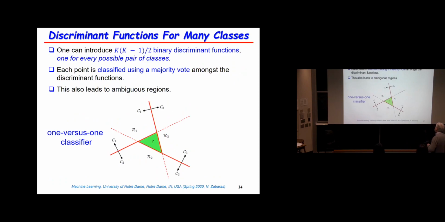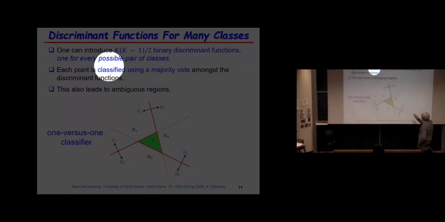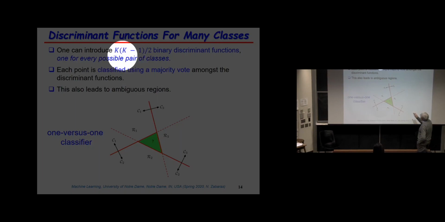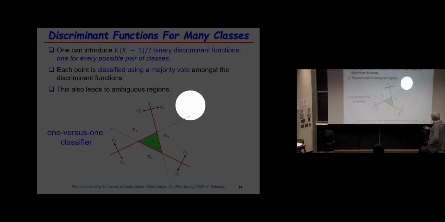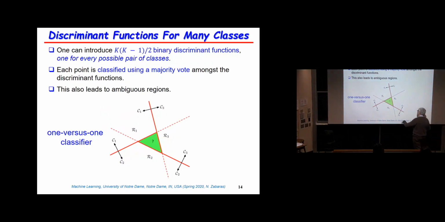Okay? So let's do that. One versus one classifier. In this case, we're going to actually need three separate hyperplanes, not two the way we had it. And I give you the general formula here for k classes. So you can see this plane separates class 1 and class 2. This plane separates class 1 and 3. This is 2 and 3. And everything looks nice. This is region 2, 3, 1, etc. But then where the question mark is, there is ambiguity. What are you there? In some sense, this tells you are region 2, but when I look at this, it tells you you're region 1, and this thing tells you you're region 3. So you cannot have it both ways, so this doesn't work.